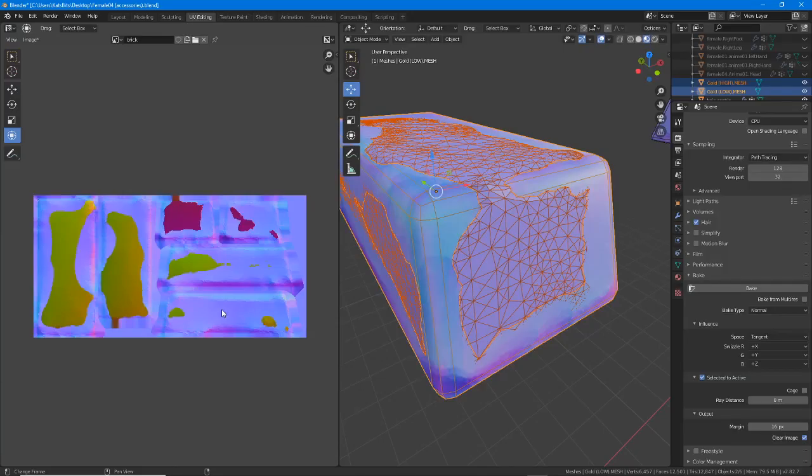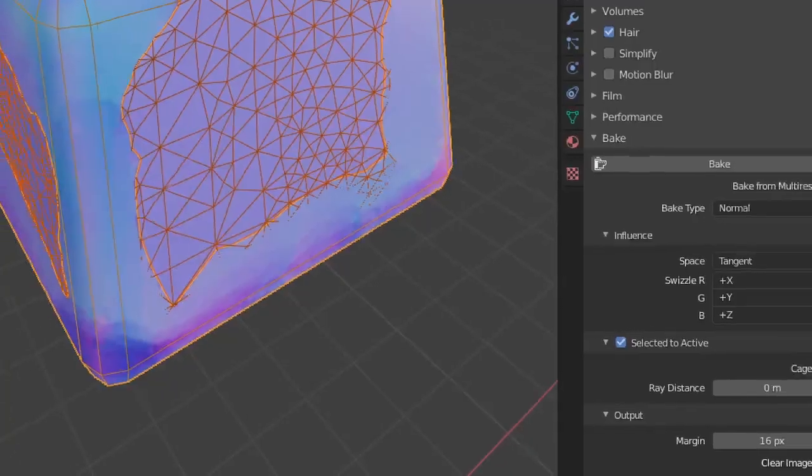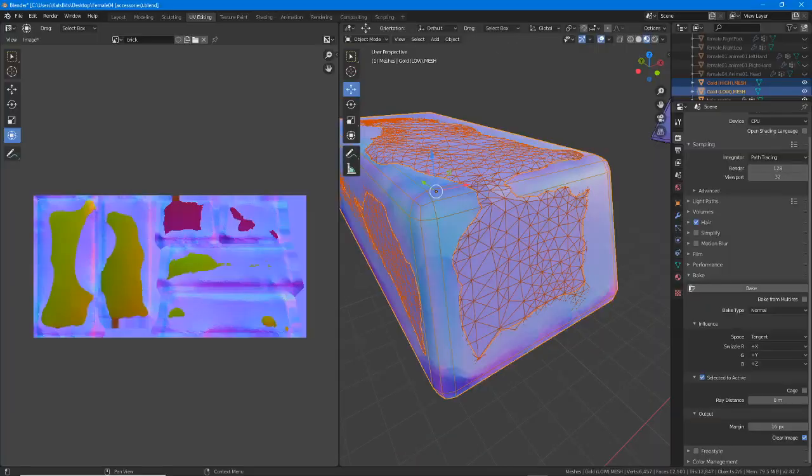we've got a couple of issues with these areas, because our high resolution mesh and low resolution mesh are too close together. So what we have to do with this, particularly for IMVU use, is increase the ray distance.